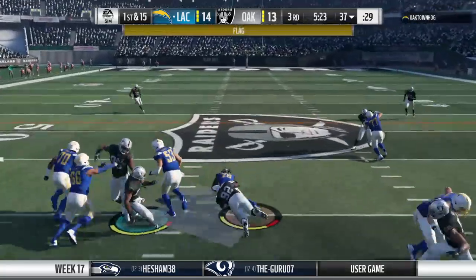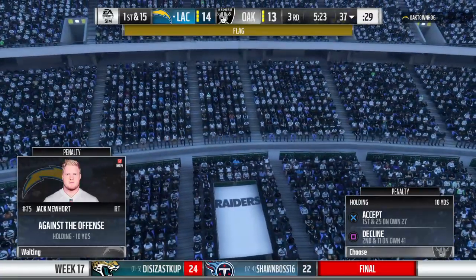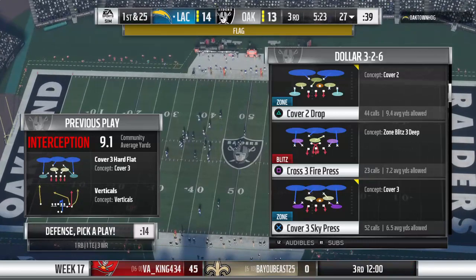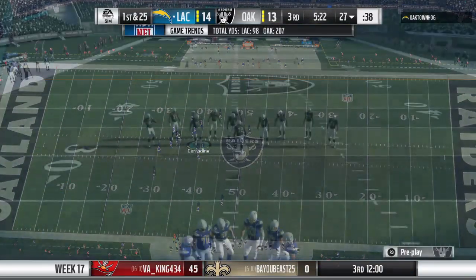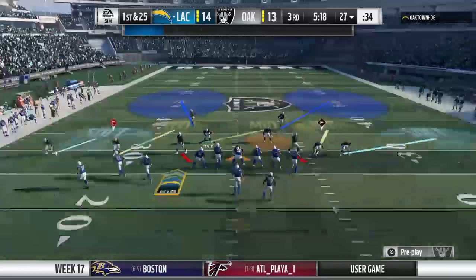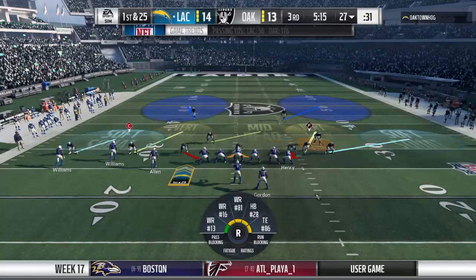Following the penalty, here's Gordon. Now a flag comes in from the umpire after a gain of about 4. And this looks like it's going to be holding. That one whistled against a big right tackle. You'd think being able to fire out and block it'd be a lot easier to not commit a holding penalty, but it's tough to keep those guys right in front, isn't it?